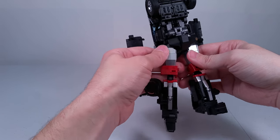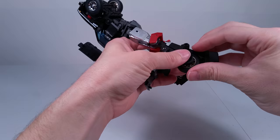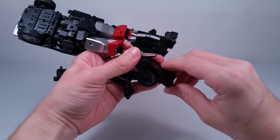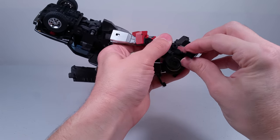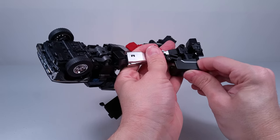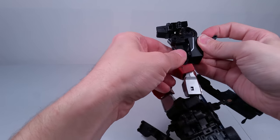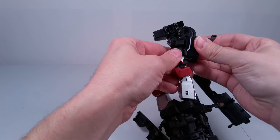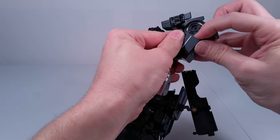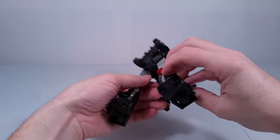Okay. So let's do the same thing on the other side right here. Take that, flip that wheel down just like that. Open this up. You're going to spin that foot section like this, flip it up. This can open up, and that's going to open up as well to hide that. Then over here again, take this, hinge that up, just like that. You want to hide that piece right inside there. There you go. And that's going to click into place right there. And there you go. So now we got the bottom portions of his legs done.